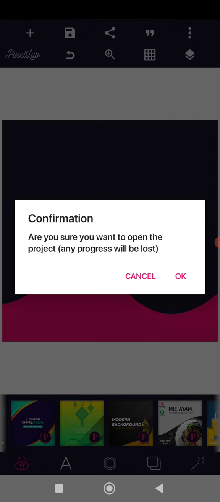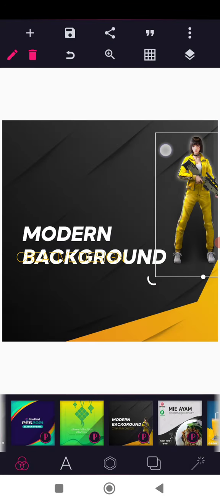Okay, this one. Now if you're picking a background, it's like you're starting afresh. So this is something you should do from the onset of your project. So if you want to work with this background, just pick it from the onset. It's not as though when you have started working on your design, you can go for it and change your background to any of these here. No, you're going to lose everything unless you are saving your work. So just tap on it and this is it.